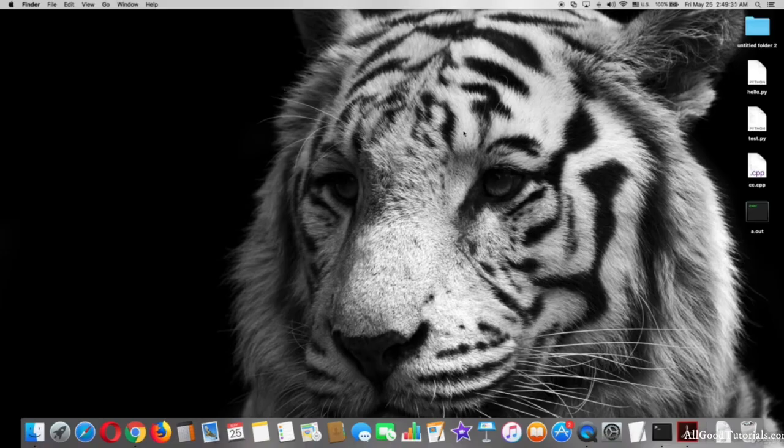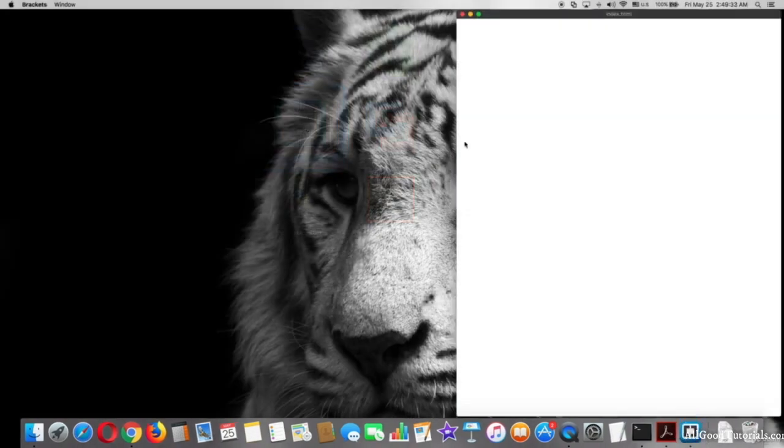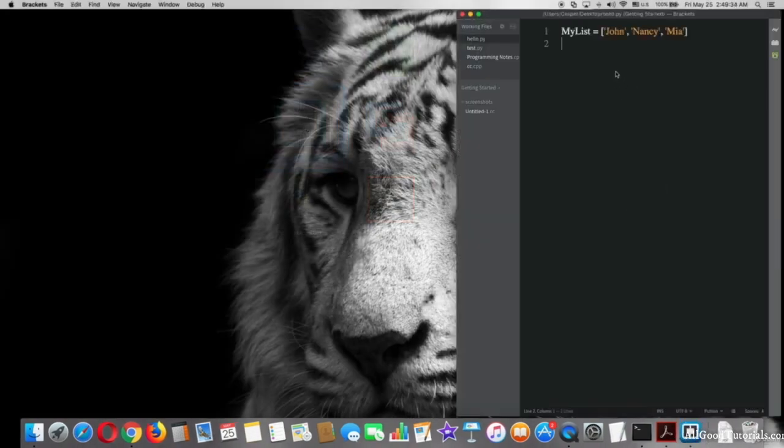Okay, first go to brackets. As we did in the previous lecture, we have the same list, my list, with its elements. So now, let's make a new way to check the elements, such as to create a variable called name and assign it with a string Mark. Then use if-else statements such as if name not in my list, colon.